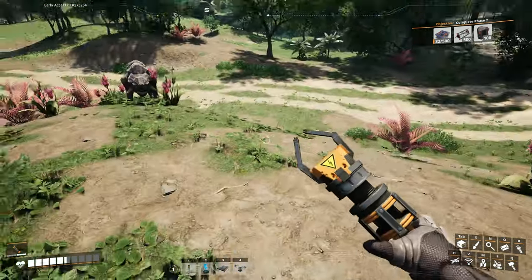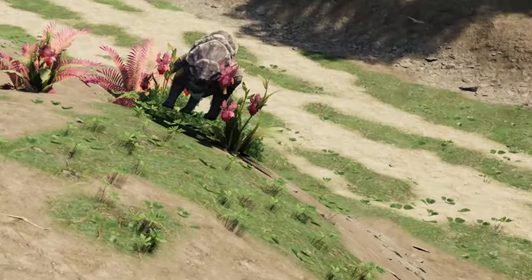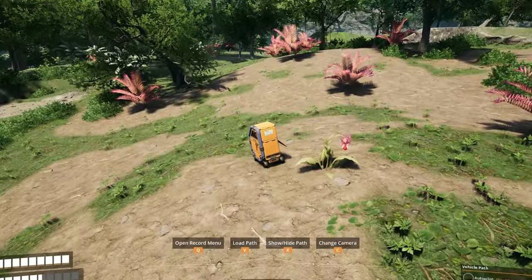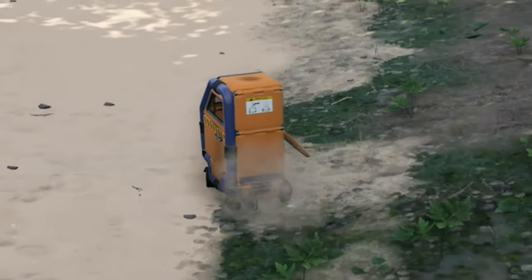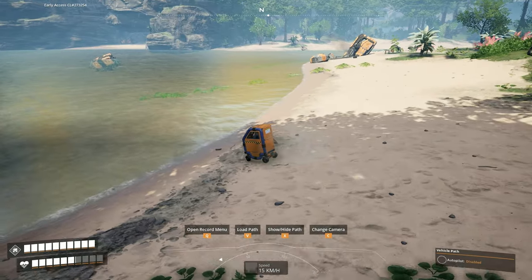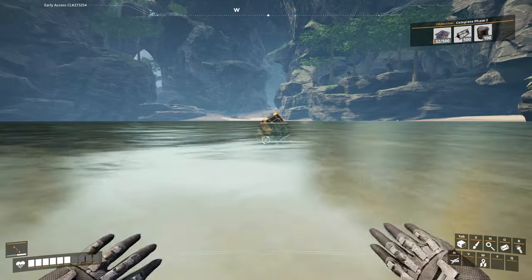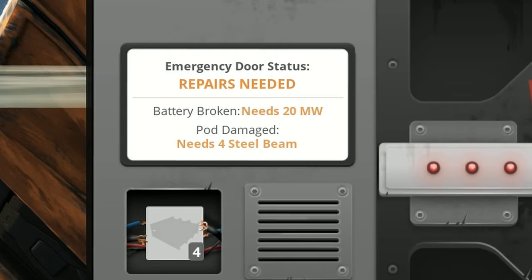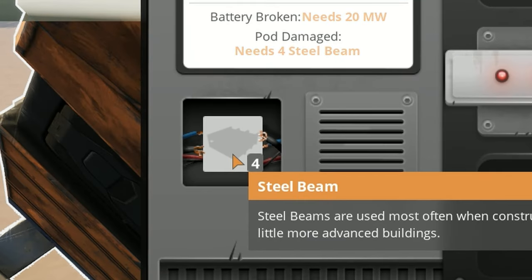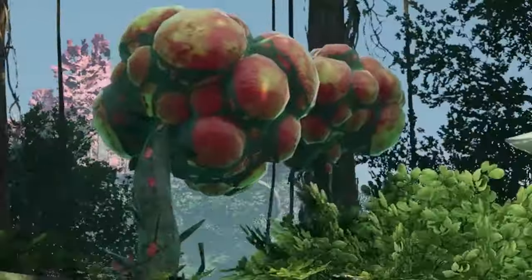Oh no. I'm scared. We collected the power source and now we leave. Okay, the car doesn't want to stop. The car just takes me wherever it wants to go. What is this? Stop! Okay. It's in the water now. Oh, yes. This is nice. What is this? Is it just a piece? Oh, 4 steel beams. I don't have that. Just for the memes. What are these?